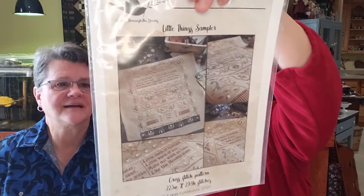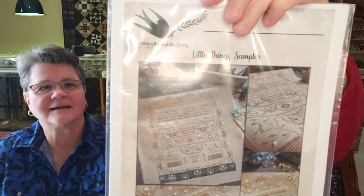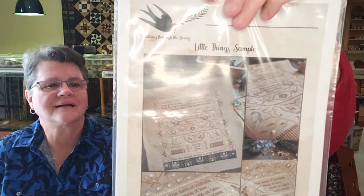And of course, as they say, Char can't travel alone! So I also got the Little Things Sampler. I just thought that was a neat little sampler — I like the words in it. And I don't like samplers that have all alphabets; I'm not a fan of a whole sampler with only alphabets. I like them when they have a mixture of alphabets and houses and trees and animals and all the different motifs. I just love that.